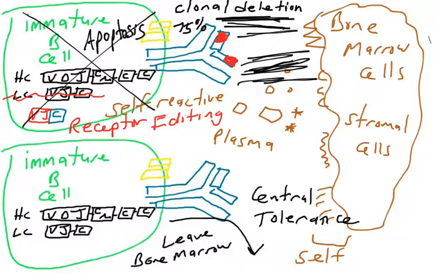The cell on the bottom rearranged its VDJs in heavy and light chain. It has an immunoglobulin on the surface with low or no affinity for self-molecules, so it's allowed to leave the bone marrow. It has gained central tolerance.